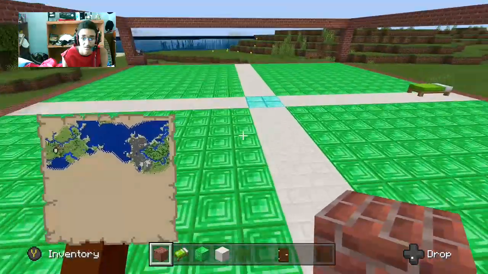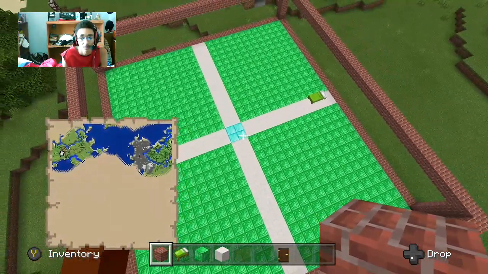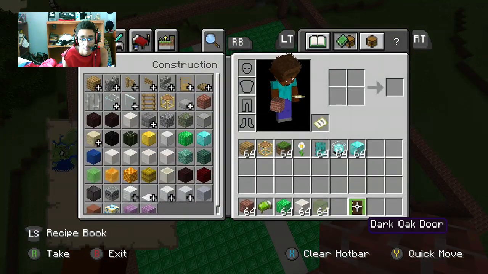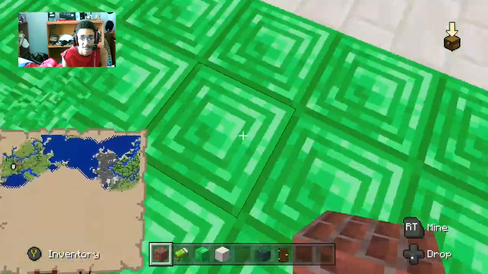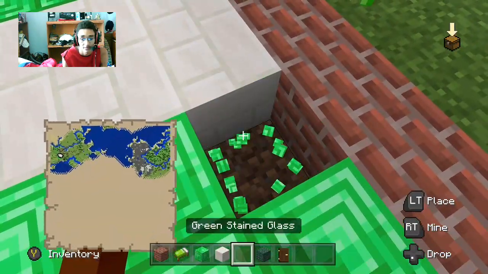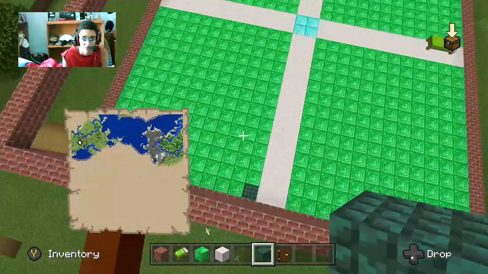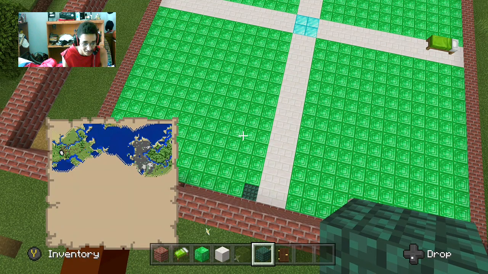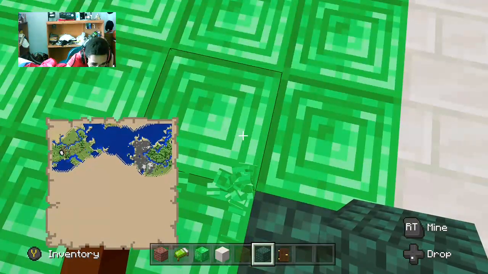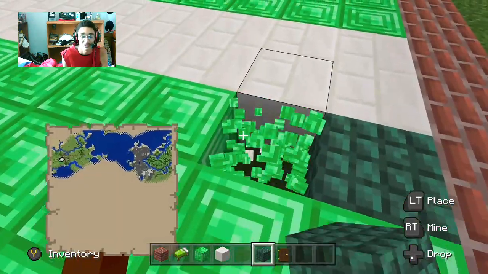Yes, so the channel colors should be dark green and white. But, oh man, hold on, let me see if I like this better. I'm gonna be mad if I like this better. I do, only because it's easy on the eyes. Oh, crud. I'm gonna wanna redo this.